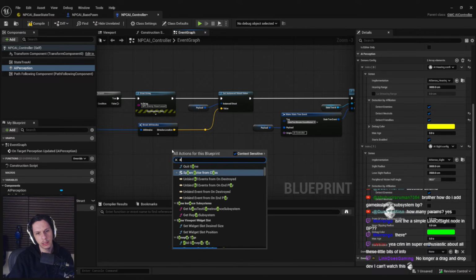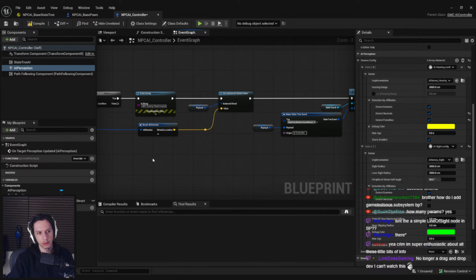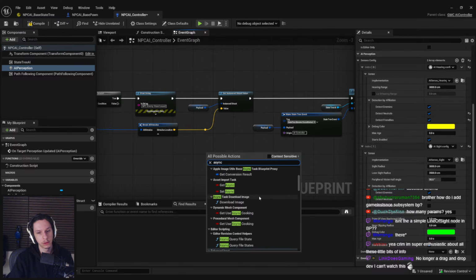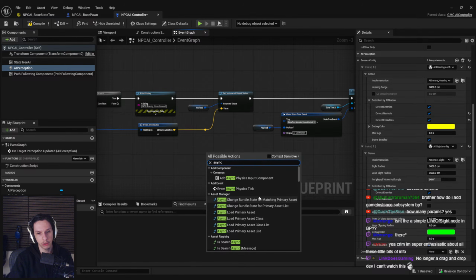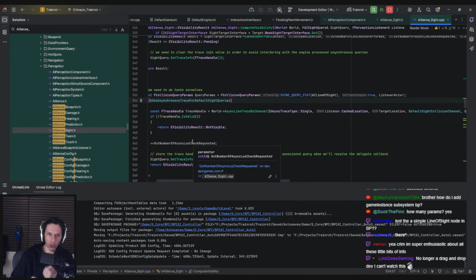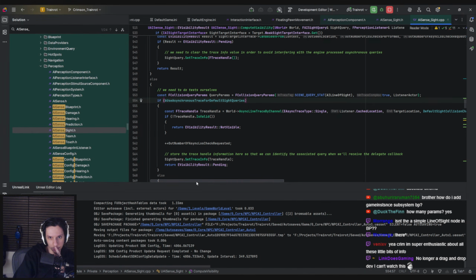Can't I use that in... I swear there's an async trace in Blueprint. Am I crazy? Or that might have been a plugin that exposes the async line trace. Is that literally all it's doing from an async standpoint? Because that was kind of something I was interested in.